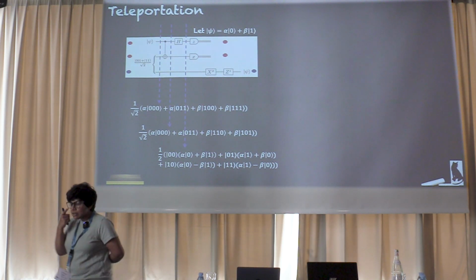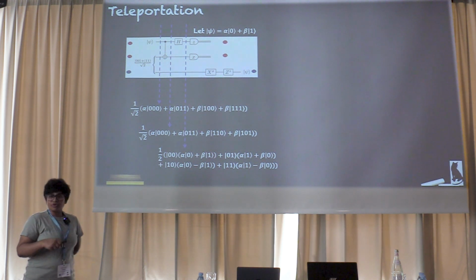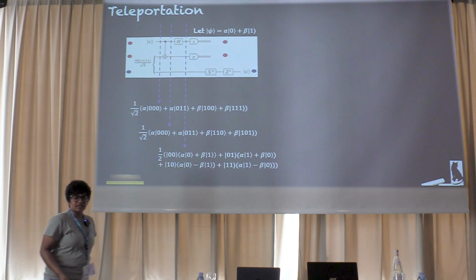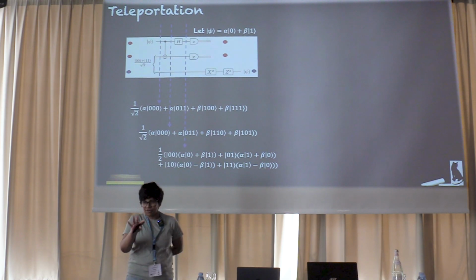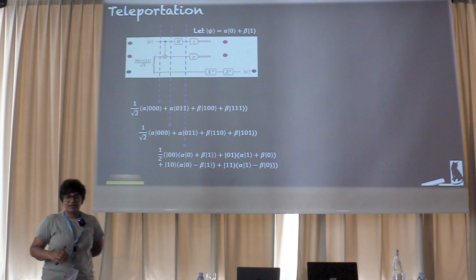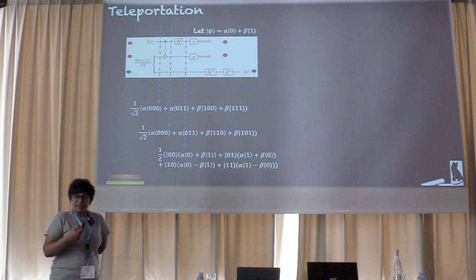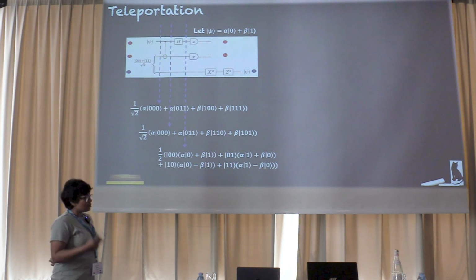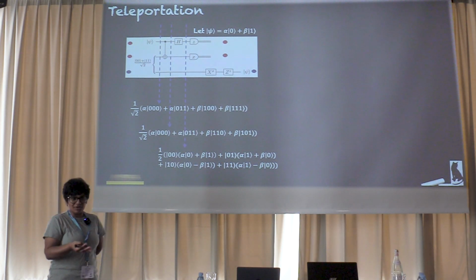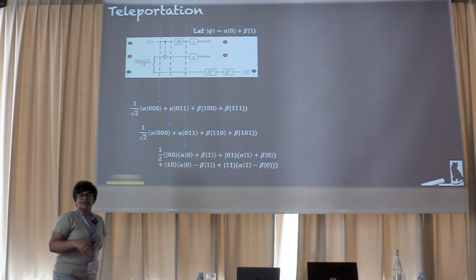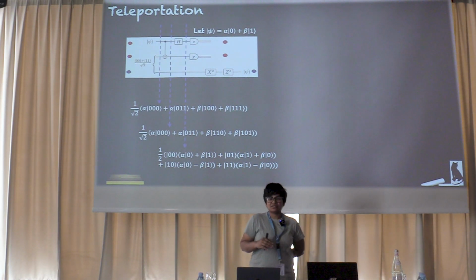Another cool part is, I think maybe decades ago, in Netherlands, the teleportation protocol was also practically implemented. And I think they teleported maybe around 90 or 100 kilometers. I might be wrong on the numbers, but they did. Because for us, a lot of technical challenges come, right? You cannot maintain the quantum states for a long time. You don't know whether the unitaries that you apply actually work correctly because they are applied with a lot of error. So there are a lot of challenges. And in spite of that, scientists were able to do this teleportation protocol.